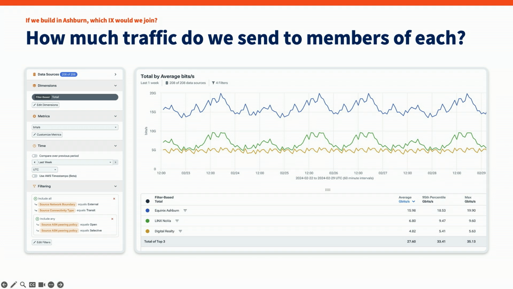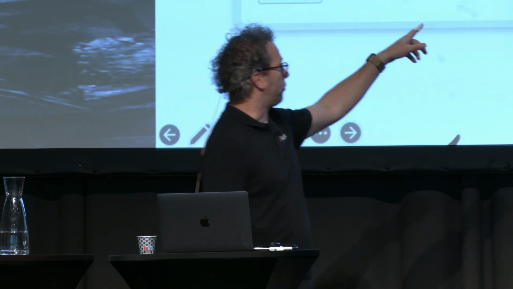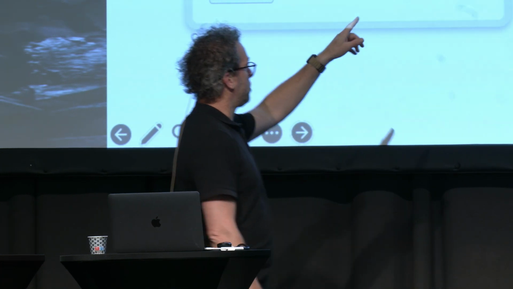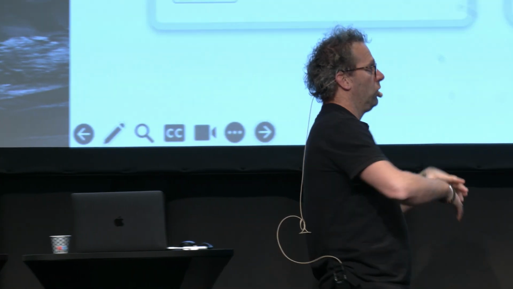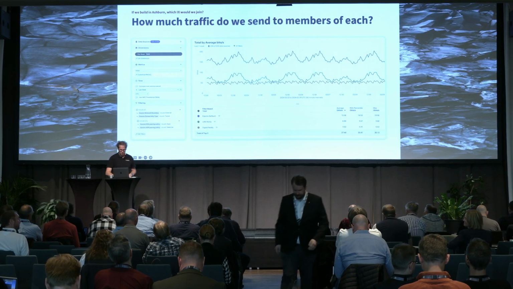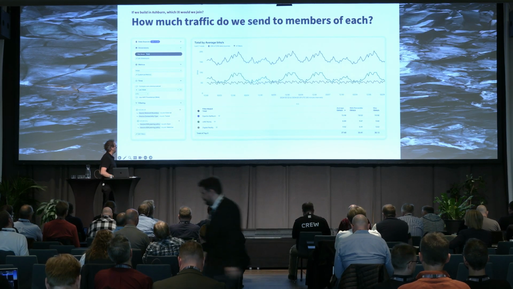So we have all the traffic coming into our network. In that, did we set a filter on the region? No, we did not. But we do set a filter based on the internet exchanges that are there. We'll see that in the next slide. So now we see the traffic in your network. How would that be distributed over the different exchanges if you would connect to those? So that's the breakdown. And how do we do that?